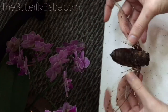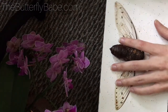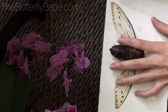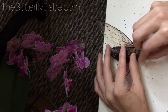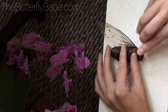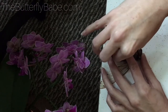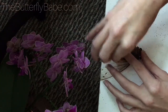So the first thing I'm going to do is I'm going to pin its body in place. I use 4 pins for this. 2 on the bottom, and then 2 at the head. We kind of stabilize it in place so it doesn't move around while we mess with its wings. Gotta adjust them a little bit to make sure it stays still. We should be okay with this.